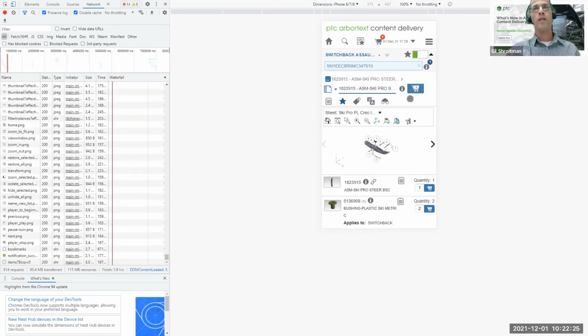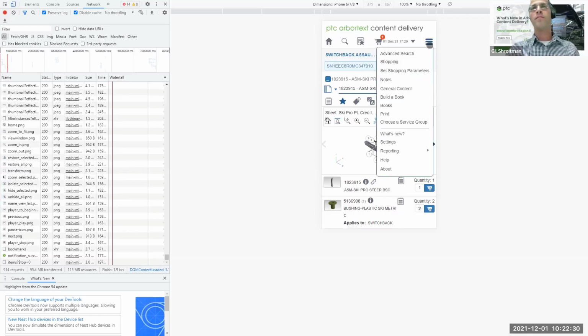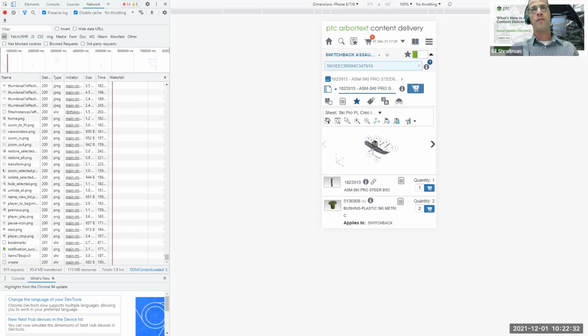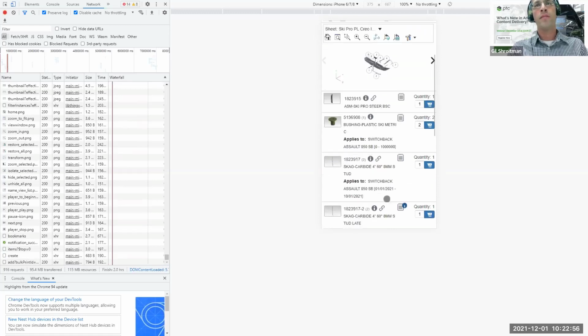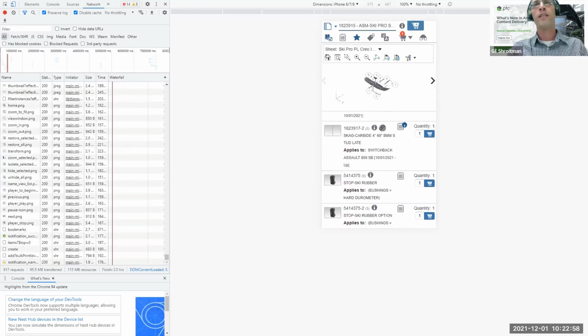If I want to take it further, I can build a book for a collection of documents that I just went through, for offline use or for something that I can externalize from the system and send to some other stakeholder who would like to use the same operation. So I'm just adding this part list in here, as well as some other related document that I've been reviewing.